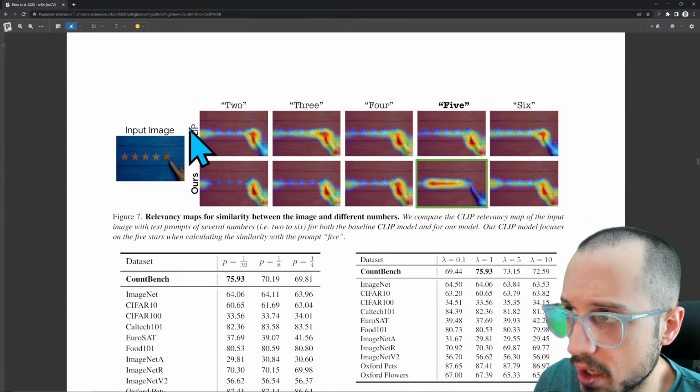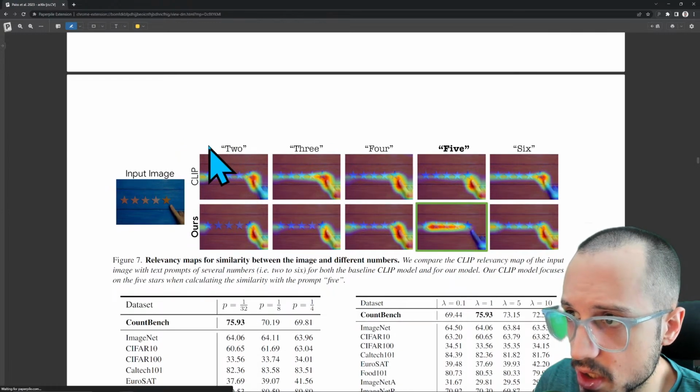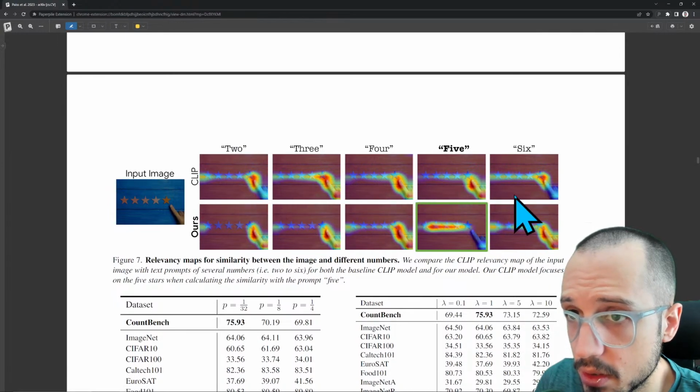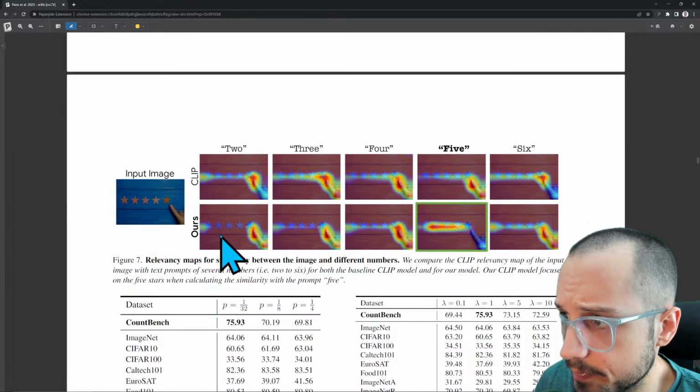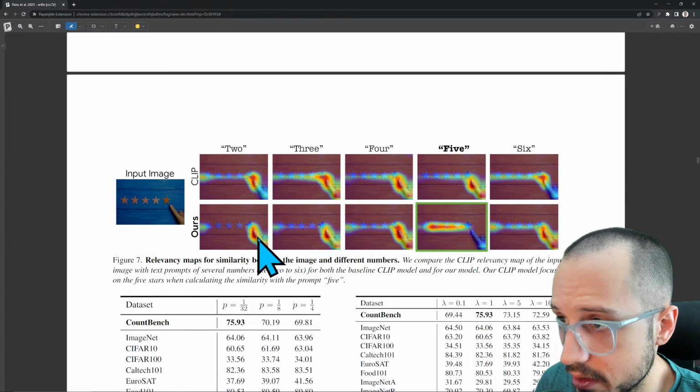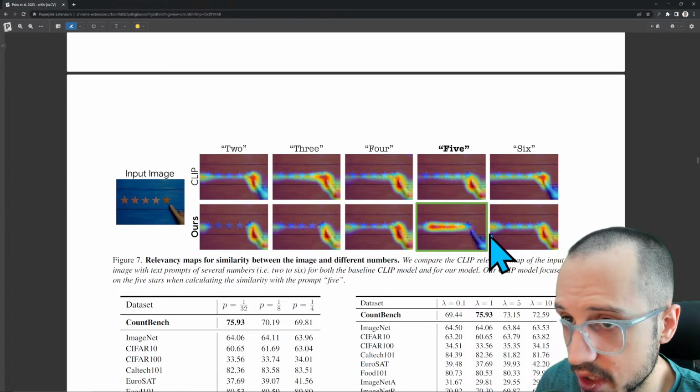So you can see how the original clip model largely ignores the numbers. The relevancy map stays pretty much consistent for all of them. But with the counting aware clip model from this paper, you can see how for 1, 2, 3, 4, 5, you get a different relevancy map.